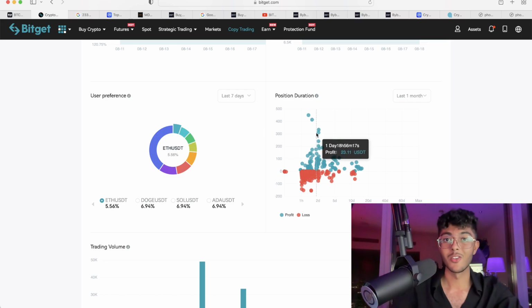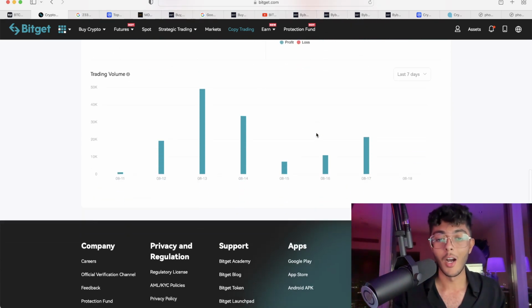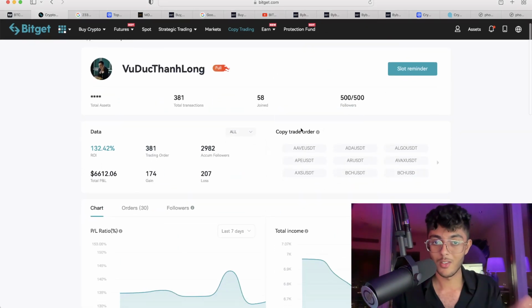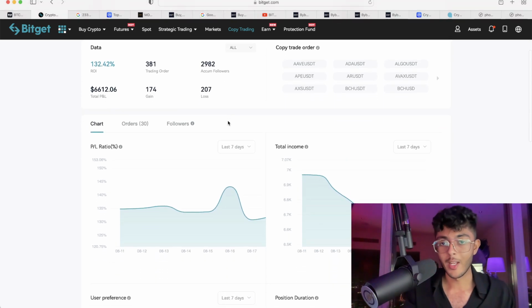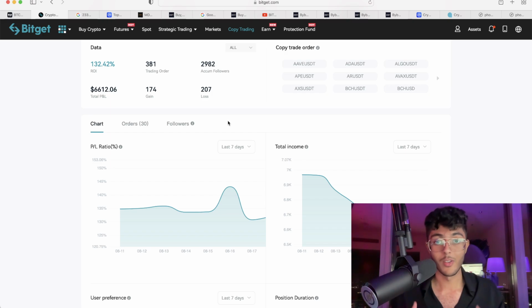And this data is really, really important, because if you end up following these people, I can't follow this person because he's full, but I'll show you this with somebody that's not full. You can actually adjust what they're doing. This will literally simulate what they're doing. So if this person decides to go long on Bitcoin with 3 times leverage at a certain price level, it'll do the same with my account.